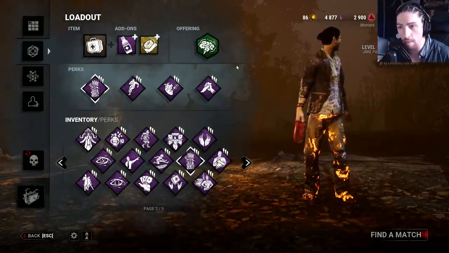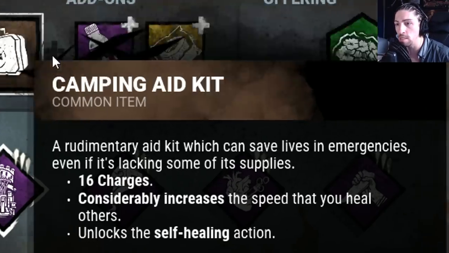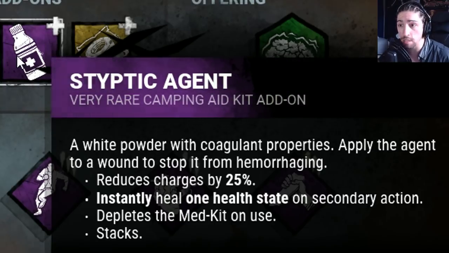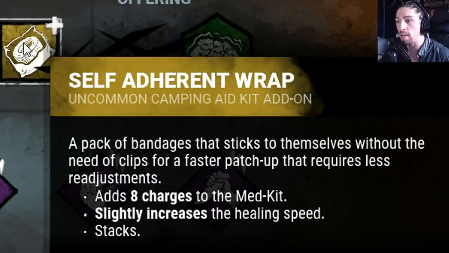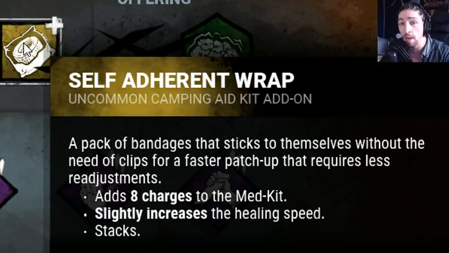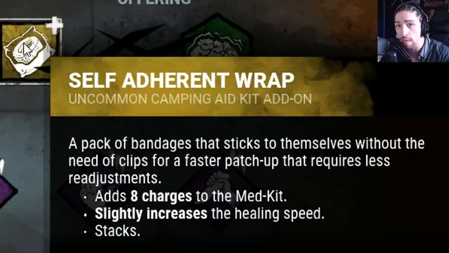And then for items and add-ons, we got a Camping Aid Kit so I can heal myself up once. We got a Styptic so that I can insta-heal myself up 1 health state. And then we got a Self-Adherent Wrap, so if I am able to get away from the killer to heal myself up, I can at least heal myself up 1 time with the med kit before I use the Styptic.